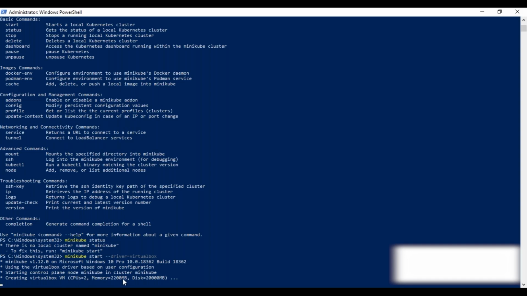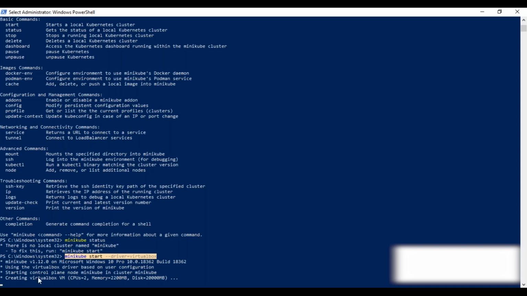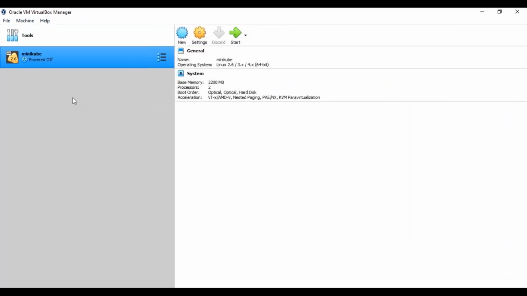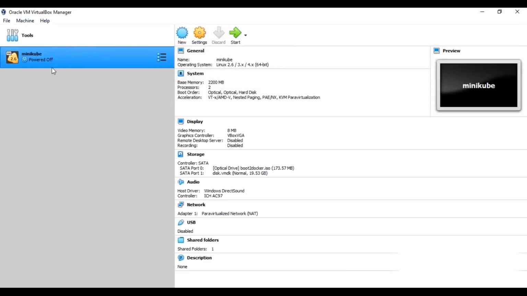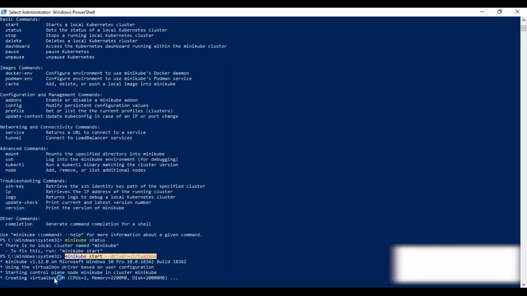If you don't want the default 2 CPUs, at the time of executing this command you can provide a --cpus 1 and a --memory of 1 GB. This way it will take the resources you specify instead of the default. And see, it immediately created one VM with 2 CPUs and 2 GB of RAM, and it will power on automatically once it completes the steps of creating the virtual machine.